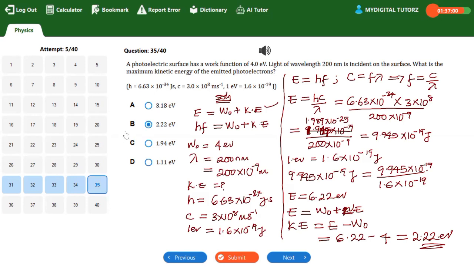Option 2. So if you know what you are doing, all these things are just exam settings. You don't need to do all this. If you know how to apply a formula quickly, you can get your answer. Or for better understanding and for better accuracy, you can just itemize what you have quickly, apply your formulas and get your answer. I hope this is understood. So that is about question 35. Moving to question 36.